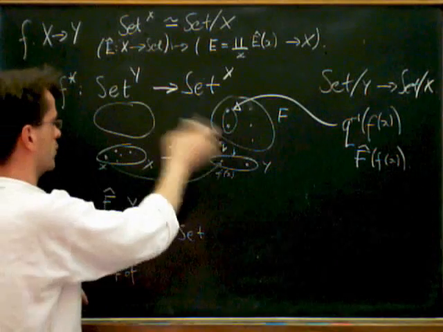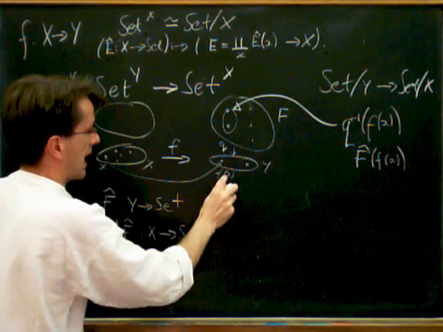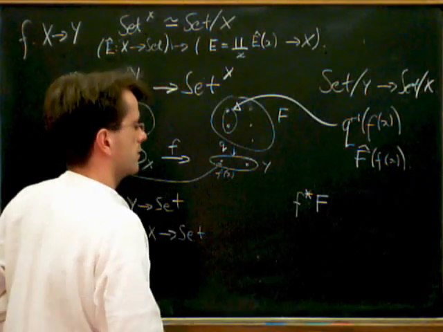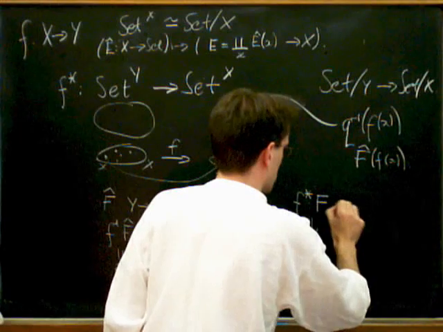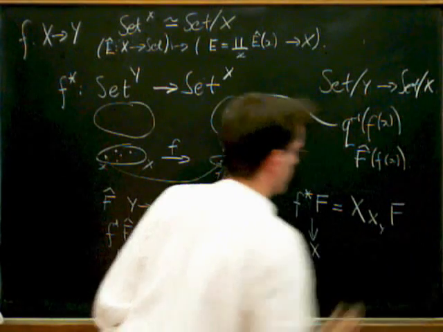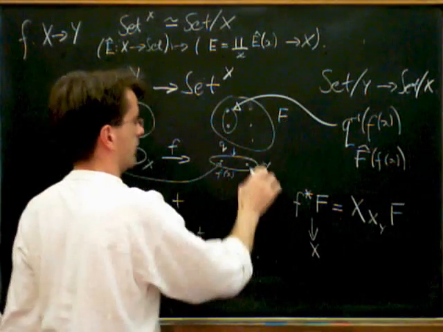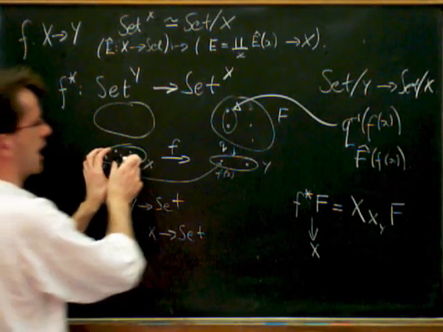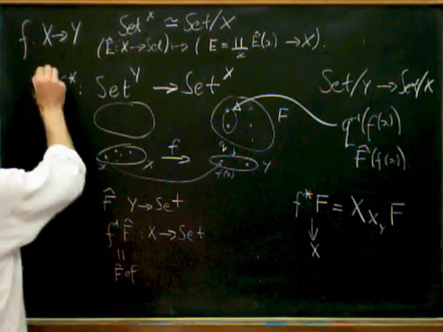So from this point of view, f star of f is, so this is supposed to be coming with a map to X, this is just equal to the pullback. So it is the pullback in the categorical sense of this set f over Y. OK, so that's one way to get from bundles over Y to bundles over X. And we also want to go in another direction, so we want to go the other way as well. We want to start off with a bundle over X and go to a bundle over Y. So we've done the pullback.